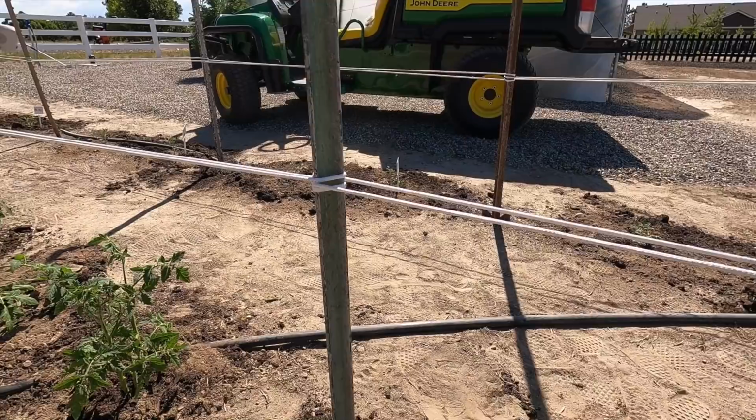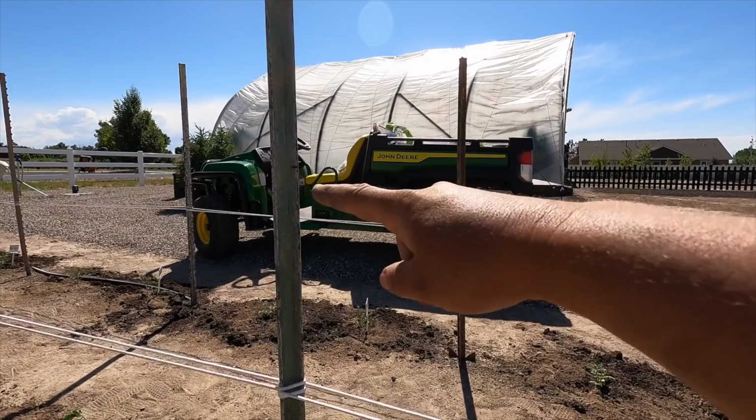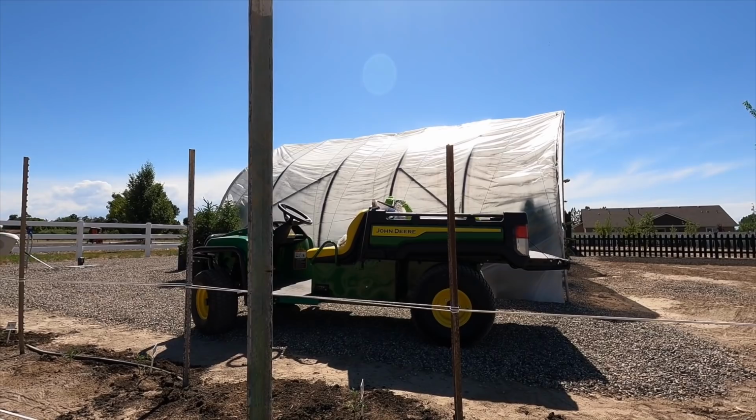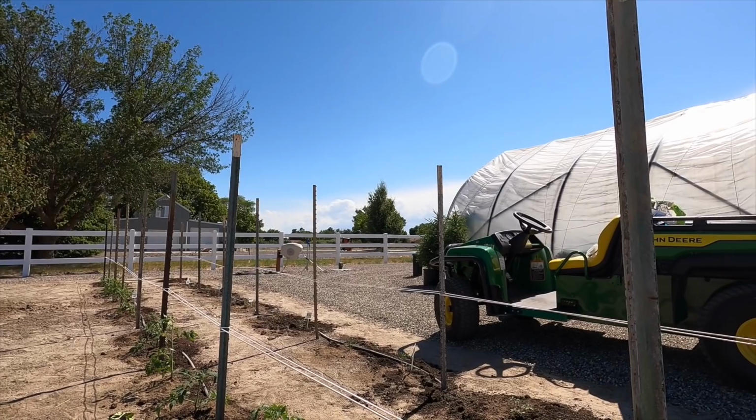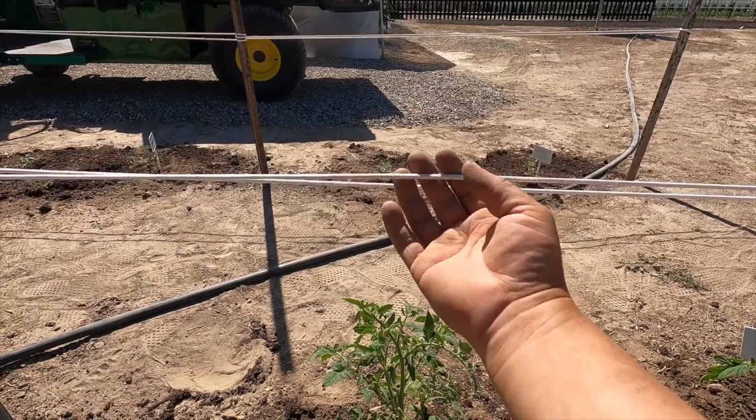So anyway, we'll be able to utilize this right up here once we get a little bit more height on these tomato plants. And then you can continue up and tie off more pieces of rope wherever you want, really, all the way up to the top of your stake. So you could use taller stakes. These aren't super tall, so I may end up having to top these once they get a little bit taller, just because they'll keep wanting to grow. So I will probably just leave this string right here that I put in today, and then once the tomato plant gets taller, I'll just train it in between here, making sure to kind of crisscross these as I do it.